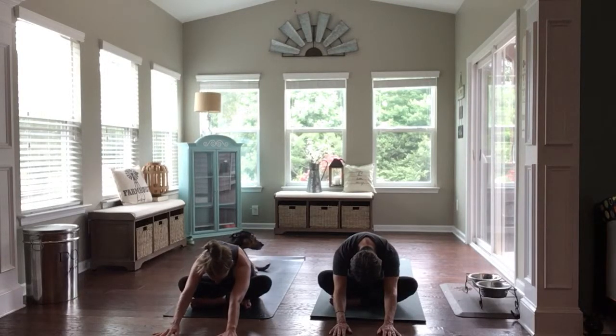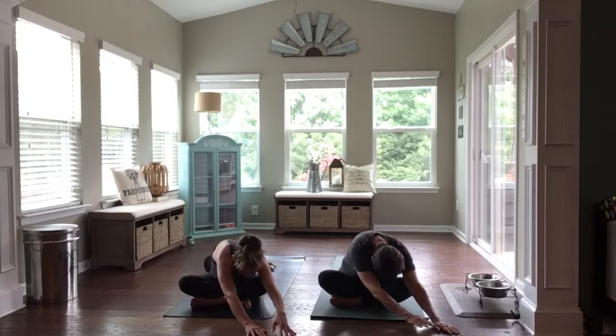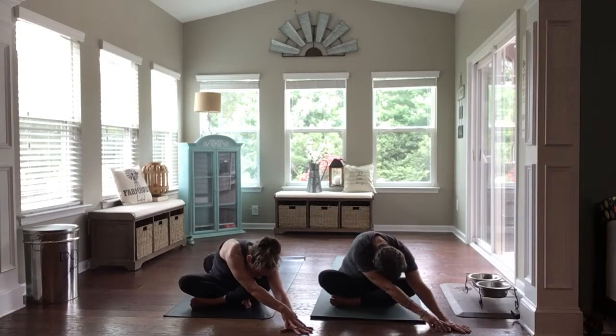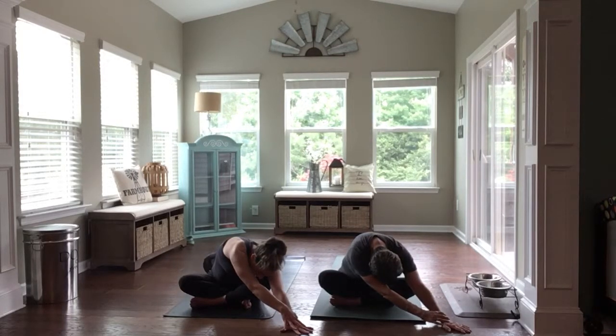And slowly start to walk your hands over to the left. Reach as far as you can through your left hand. When you can't reach any further, stretch your right hand towards the back of your left and pause here, breathing. Imagine you're sending breath, especially to your right side body.